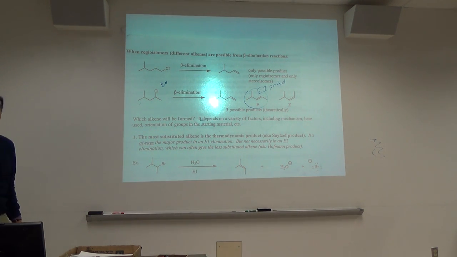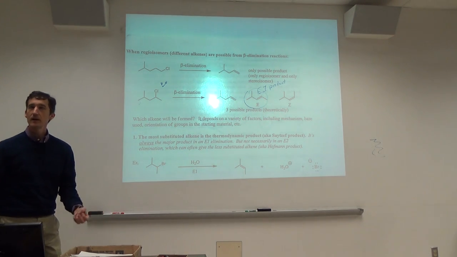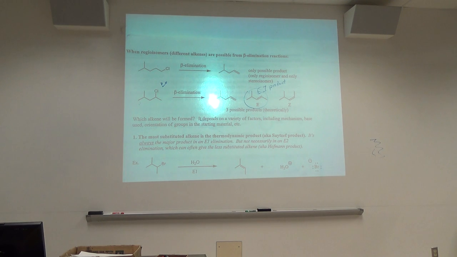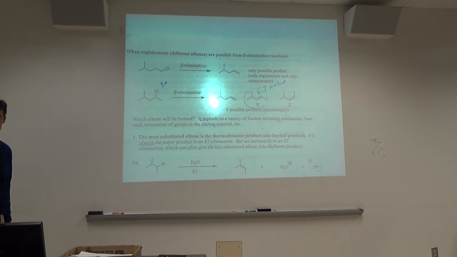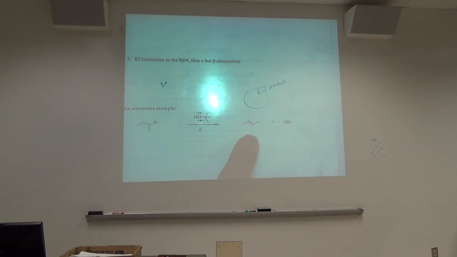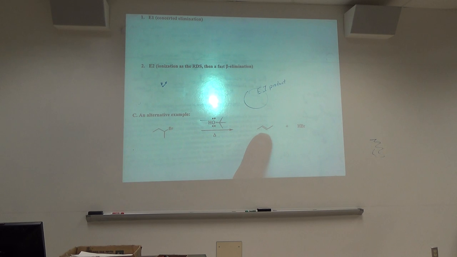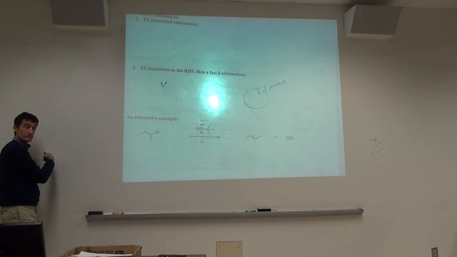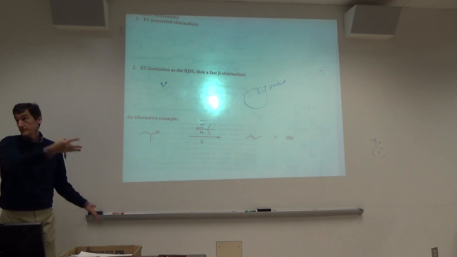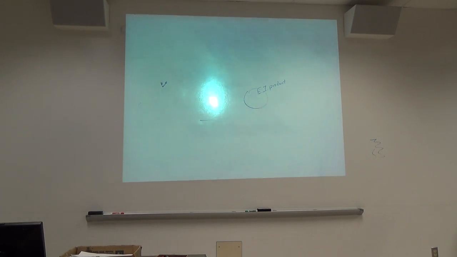Trans is always better than cis unless it's not. And what do I mean by that? Trans is always better than cis unless there's something going on with cis that makes it more stable, like hydrogen bonding, something. I don't know. As a starting point, trans is always more stable. Okay, why over here did we show the trans product? It's more stable. Remember when I rotated it? It rotates because rotating is going to happen, and that's what you get. It all leads to the more stable product. Okay.